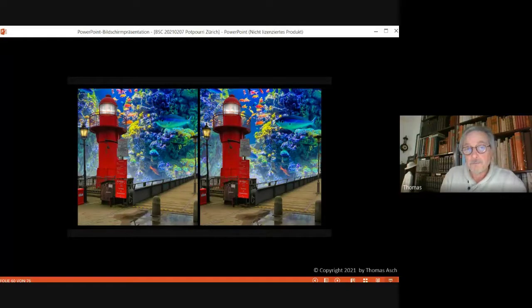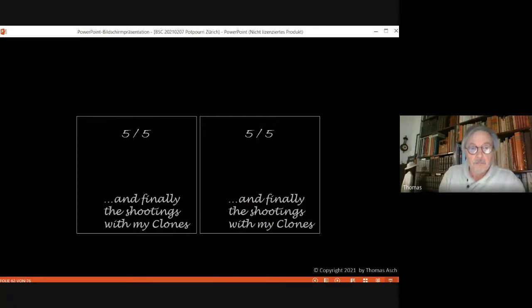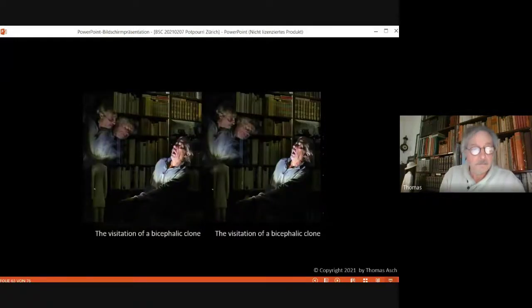Seaside scene. Something for art lovers. And finally, of course, some clothes. By the way, this is a single time exposure without any Photoshop or Luminar afterwards.